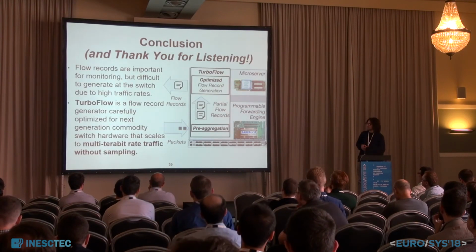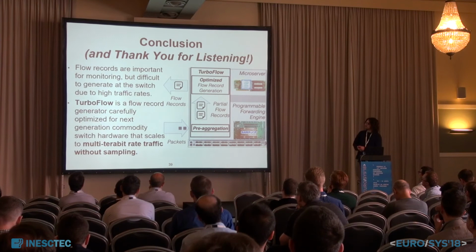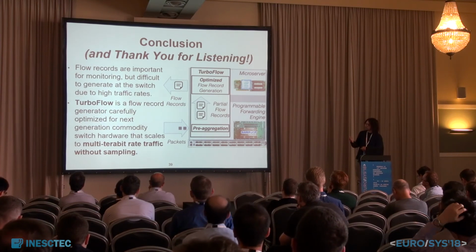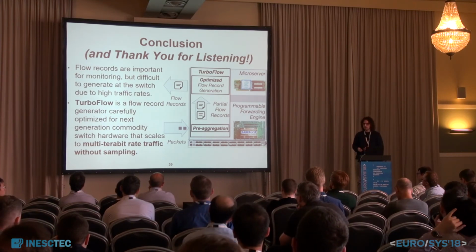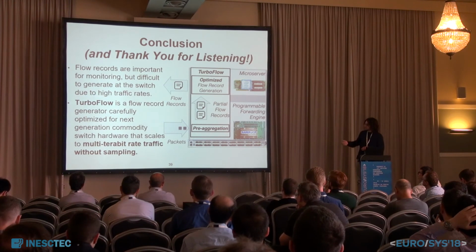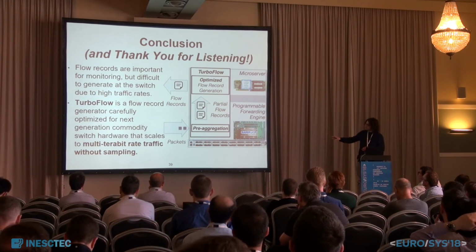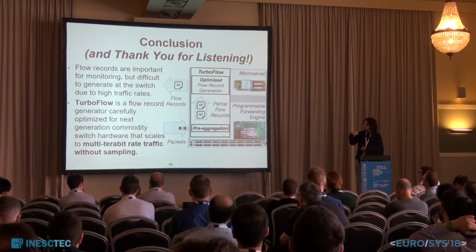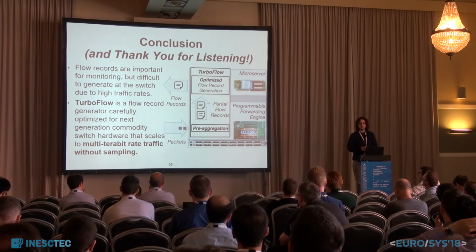If there are two things that I hope you will remember about this work, it's that flow records are a really important and useful abstraction for monitoring, and TurboFlow is a carefully optimized system that lets existing next generation commodity switch hardware scale to generate flow records for multi-terabit traffic without sampling.